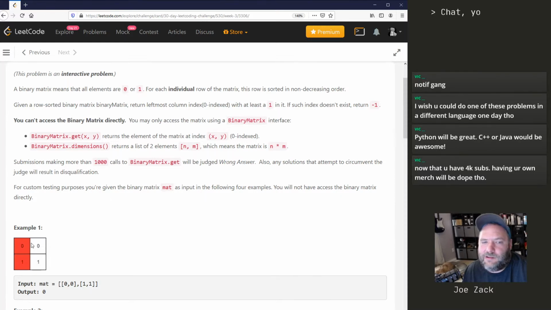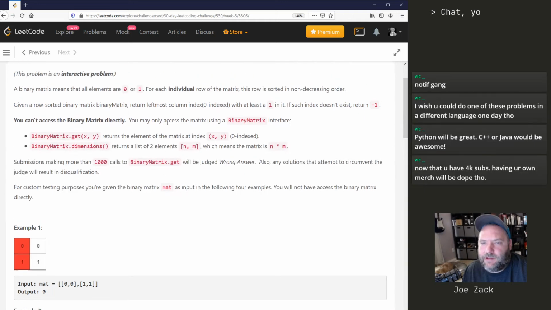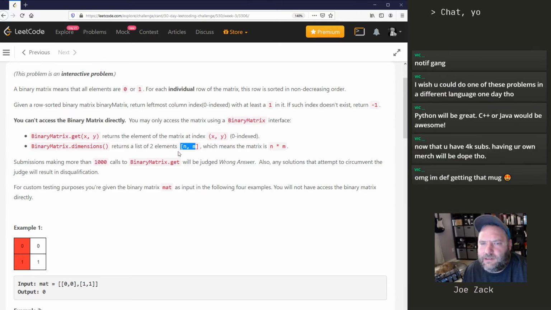What else we got? Okay, so I'm still kind of thinking through what it means that it's sorted. So if you look at the top row, okay, the row is sorted 0, 0, and the bottom one is sorted 1, 1. So how do I find the leftmost index? Well, the brute force way would be to check column 0 all the way down and see if there's a 1 in it, then go to the next, and the next, and the next. But they mentioned that we can't make more than 1,000 calls, but they don't tell us how big the matrix is, so that's a little weird. This is just a weird problem in general. We can't make more than 1,000 calls, but they're going to tell us how big it is, so I'm guessing they're going to give us ones that are much bigger than 1,000.